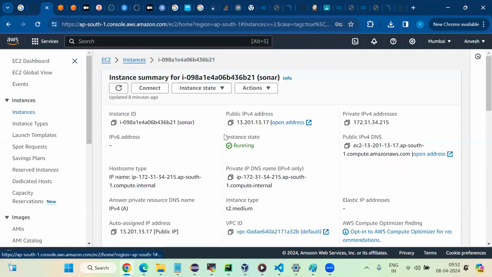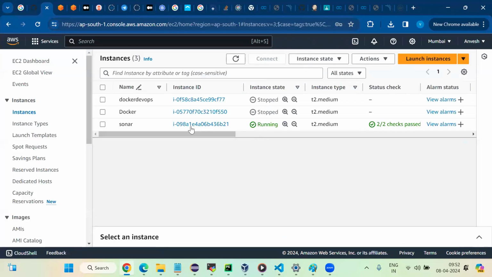I'm giving my container access through my node only.